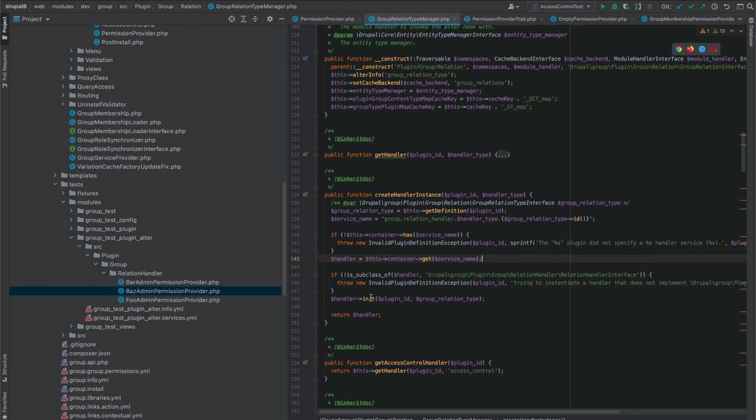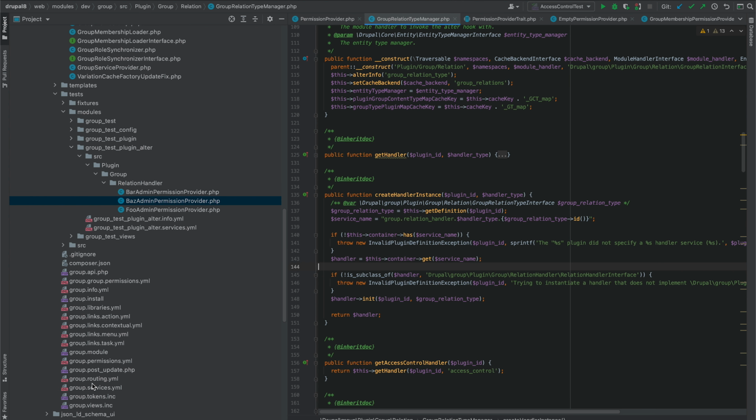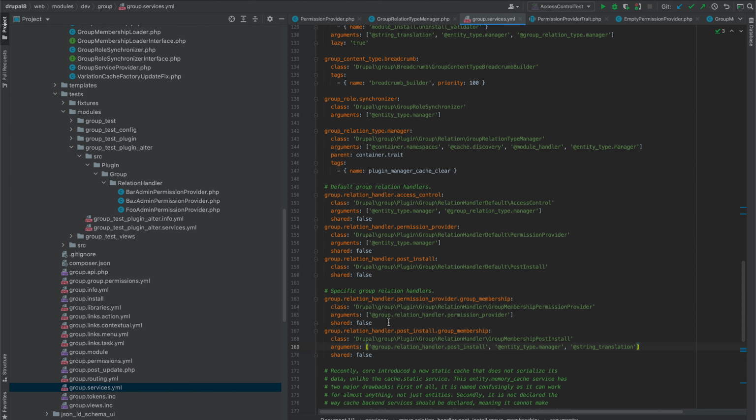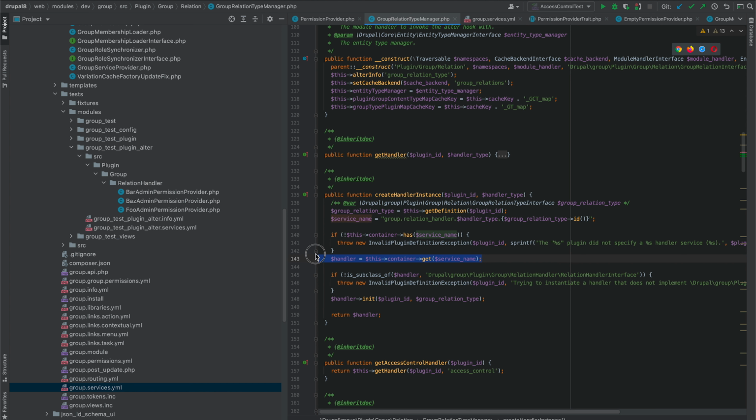And then we create that one, and by getting it, we automatically feed it the default one, because as you recall in the services file right here, I mentioned that it's really important that your specific ones ask for the default handler. So it will inject that one, and that one will also be decorated to its heart's content before it gets injected. That happens automatically when we request that service.